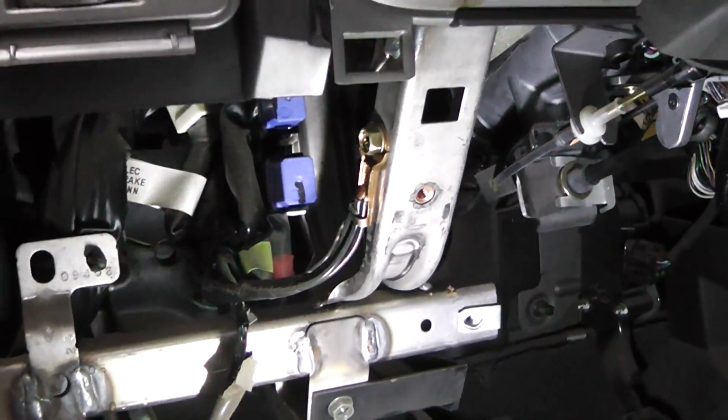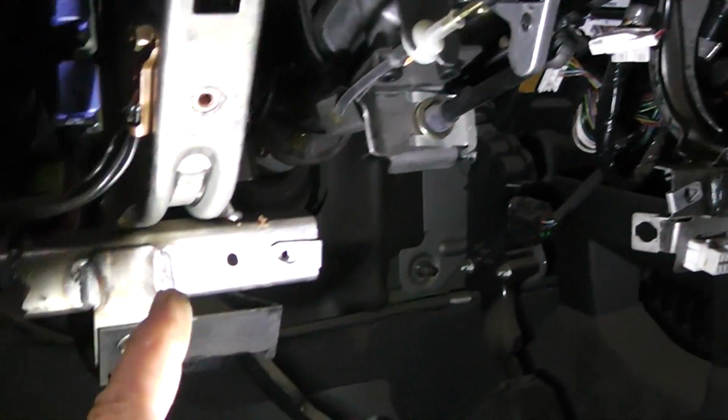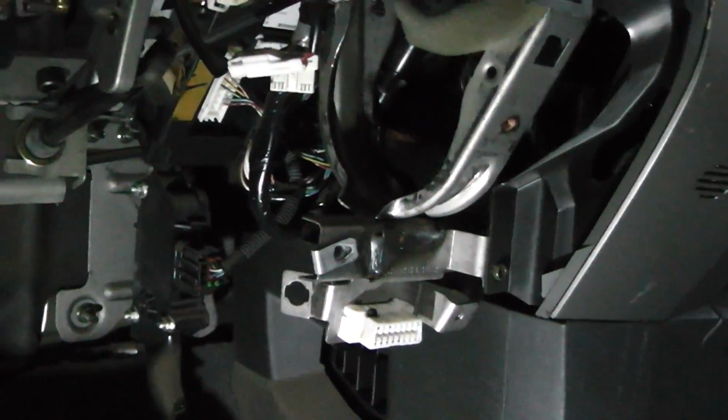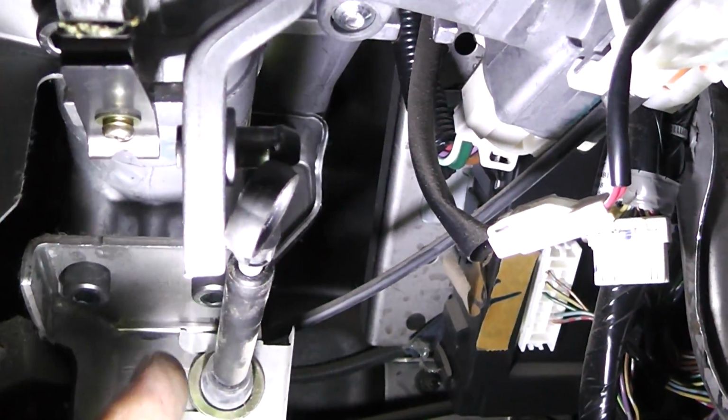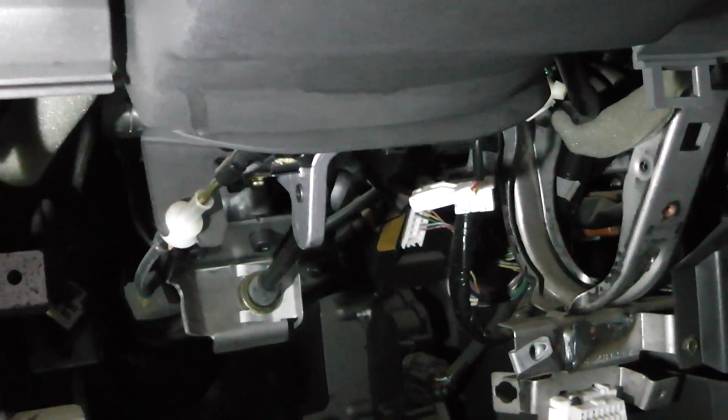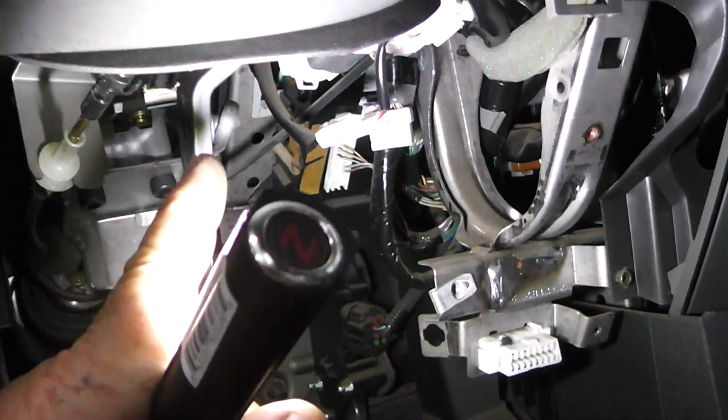There's just a screw here and a screw there, and there's a metal plate that goes on here. You see it's got a couple bolts. That is the plate. It comes off really easy. And I got to looking around, and this is what I saw. I saw this loose like this. So what I did is I just put that on there like that, and that was enough to get me home. Now I need to do more of a permanent repair.